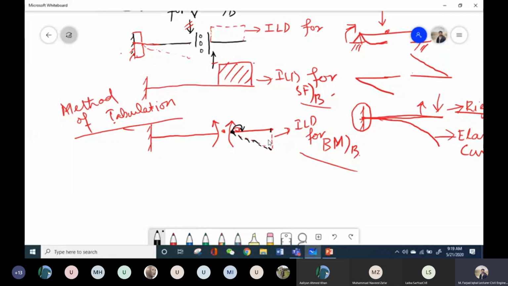But in the case that there is some support at this point, or at the right point, and you are applying this sort of moment, then in that case, this support won't allow it to move downward. So what will happen is that this part will move upward. So in that case, this will be the shape. So there is a small difference. So try to solve different problems that we did in the last lecture and this one also, then you will build a strong concept. Okay, let's solve another question.